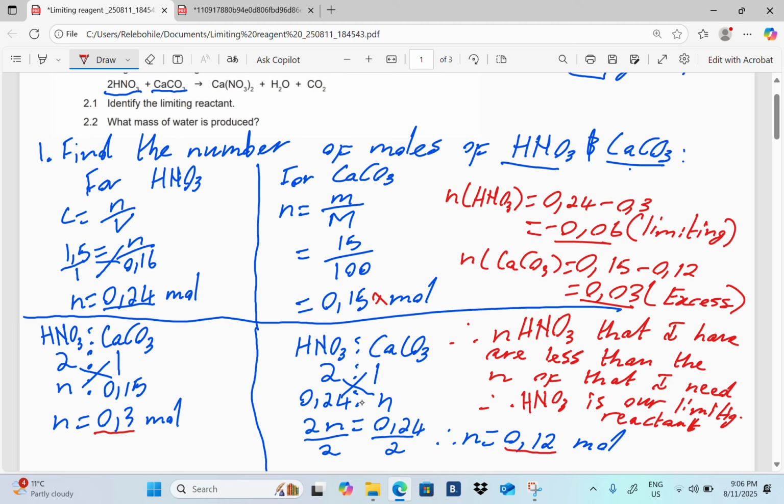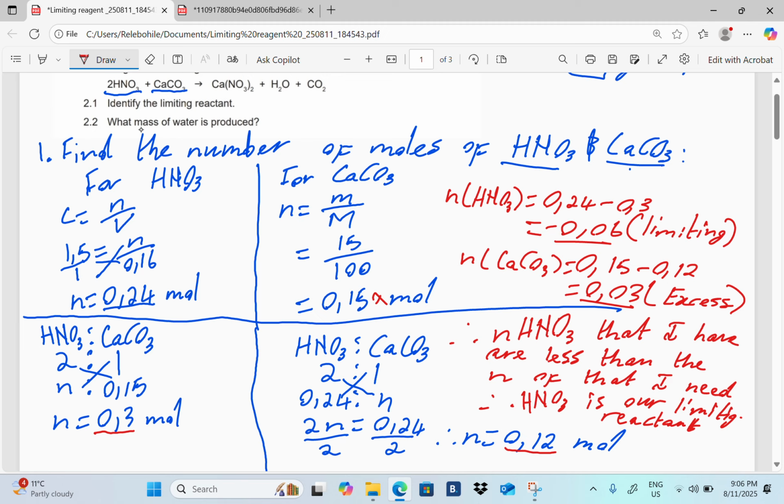And then after we find those values, what we are going to do is find our limiting reagent using what? Using the subtraction of what we found here from what we found in the first step. So we take the number of moles we found using ratios and subtract them from the number of moles we got using formulas. And yeah, that's pretty much it in terms of 2.1. Now we'll look into 2.2.